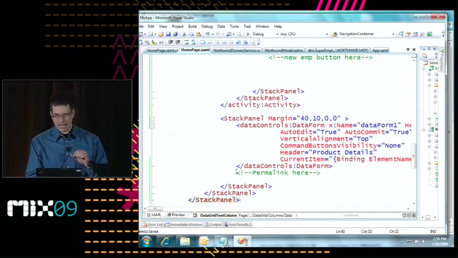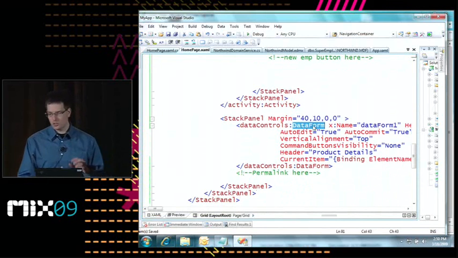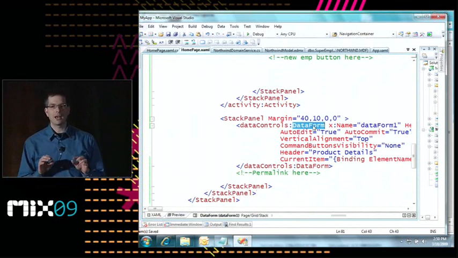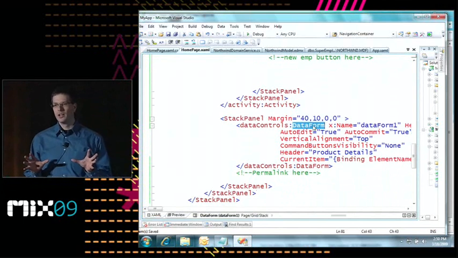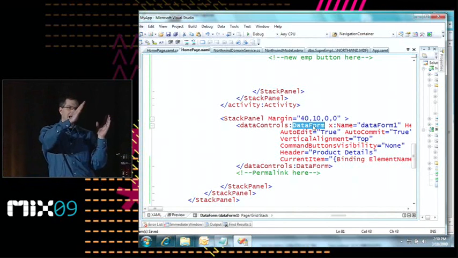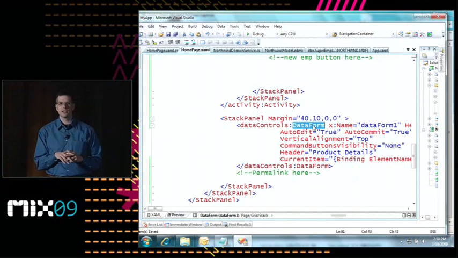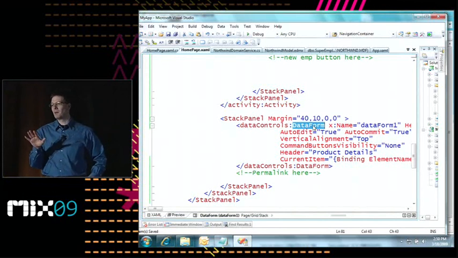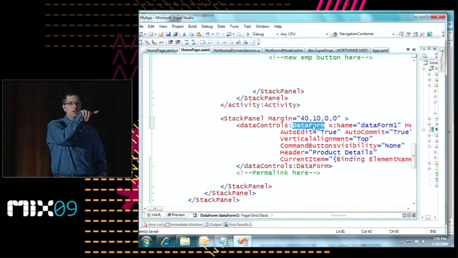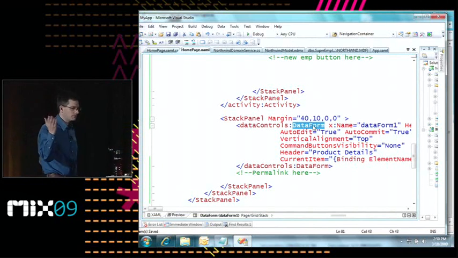And then what I've added is a new control. There's a new control we're adding in Silverlight 3 called a data form. And if you think about a master details scenario, this is the details control. So data grid, a great control for master, and this is a great control for details. It's essentially, this is a little bit mind-bending the first time I heard it, it's essentially a data grid row turned on its side. It just gives you a form to go enter the data.